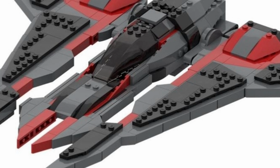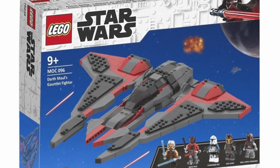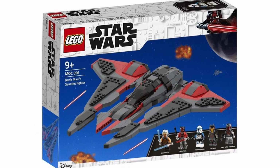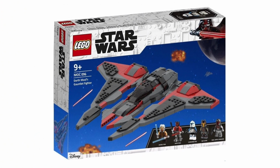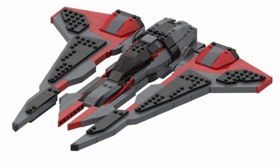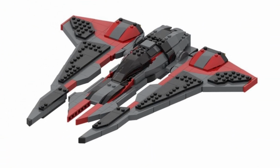The ship itself looks pretty decent. I'm assuming you would just have enough space for one minifigure. I'm assuming you would have some stud shooters and some spring-loaded missiles, pretty standard to Star Wars ships. But I definitely think this is awesome. I could see this going probably for like a $50 set, because I'm pretty sure that's what the other Mandalorian ship went for back in 2021. But I love this.